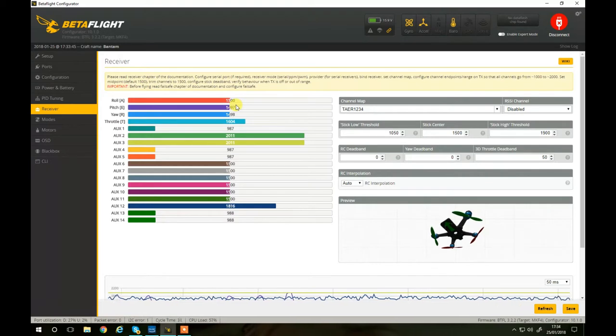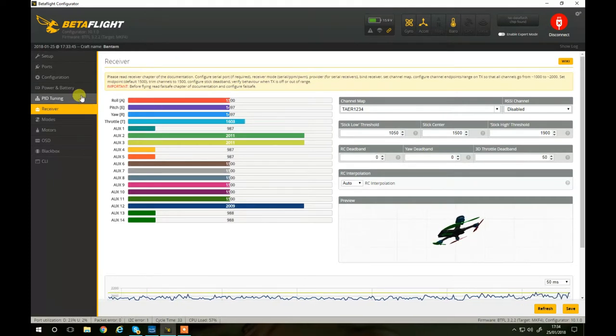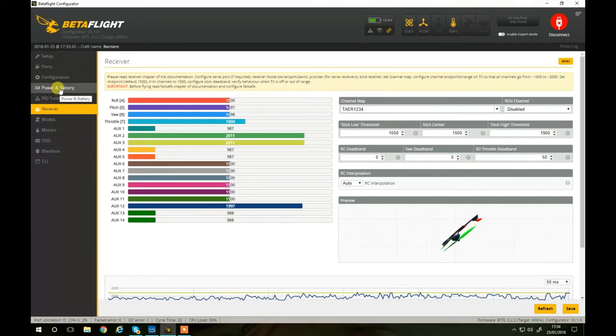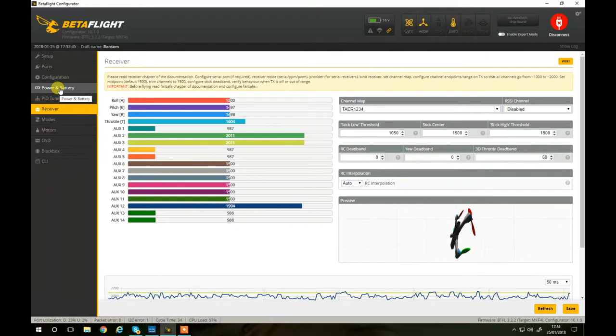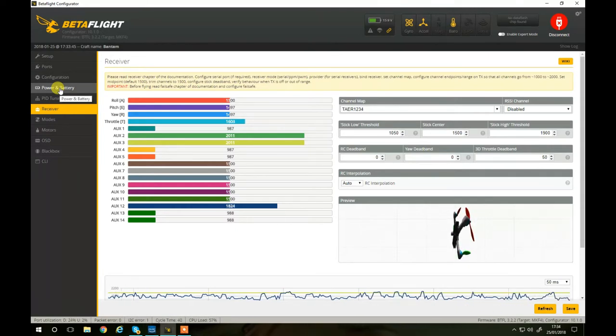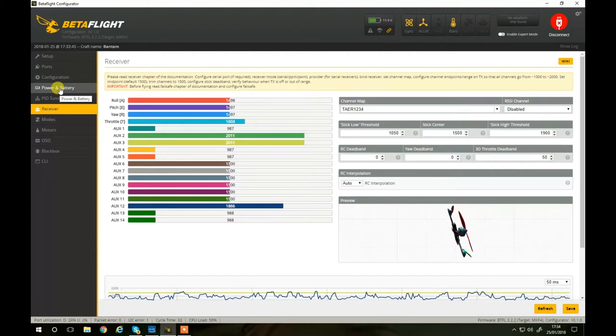I will do some more fine tuning, but for today I'm just going to show you the real basics of this. So that's all set up and working. I can see that there is 15.9 volts. I have a battery checker that I'm going to check the battery with. I use an ISDT battery checker because they are excellent.